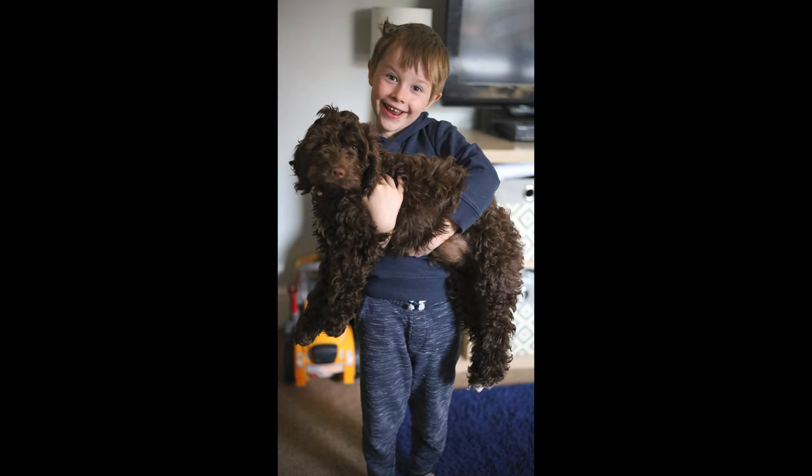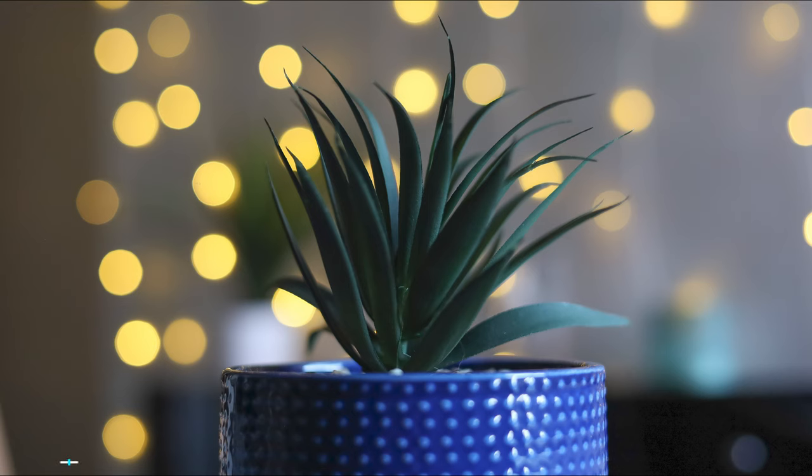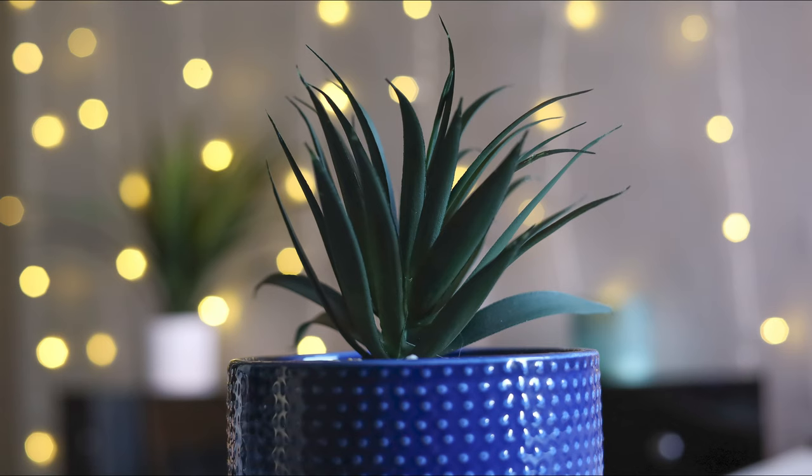When shooting in direct sunlight towards the sun you will notice some quite visible flare coming through the lens. Now this is not a big deal but it's something worth knowing about. Having an f1.8 aperture you're going to get some really lovely bokeh as you can see here, and if you shoot at f2.8 you find that you go from that oval shape to a more round shape, but it's still a really nice pleasant looking bokeh. Even at f4 you're able to get that effect as well.